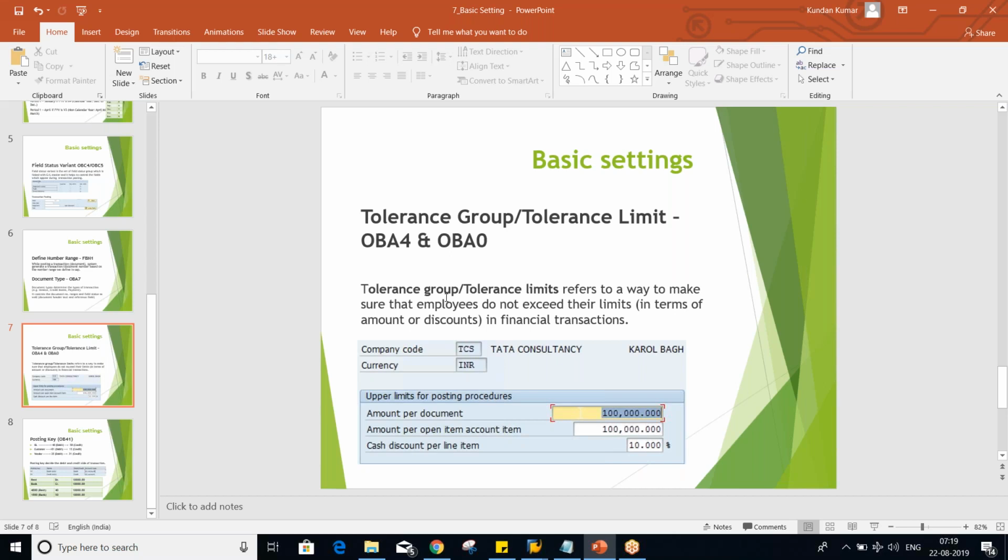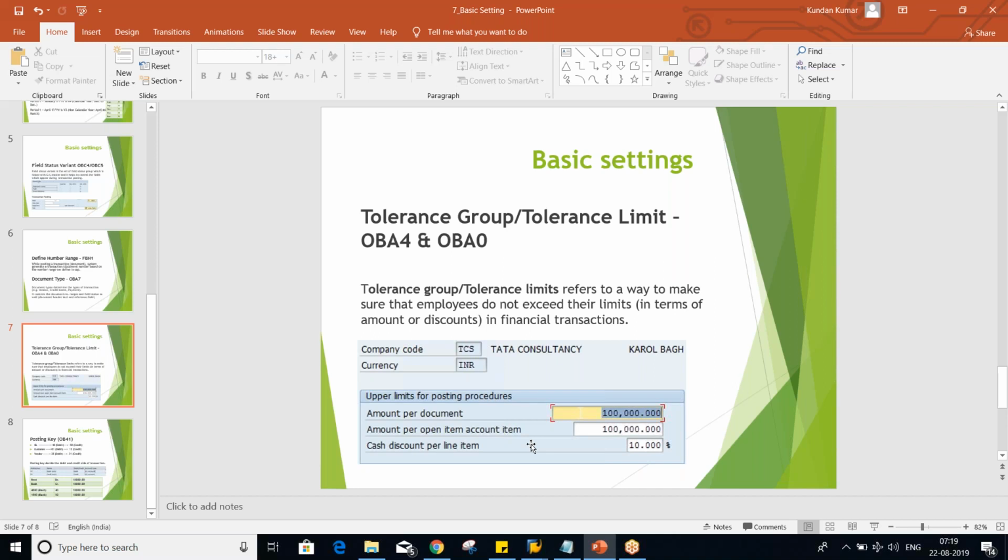Now here, the definition is a bit confusing, guys, for those who are seeing all these things the first time. What exactly did I say? Tolerance limits or tolerance group refers to a way to make sure that employees do not exceed their limits in terms of amount or discount in financial transactions. Certain things I have specified here.